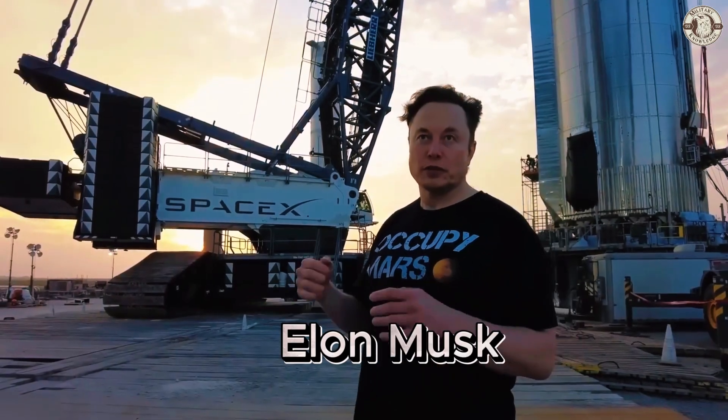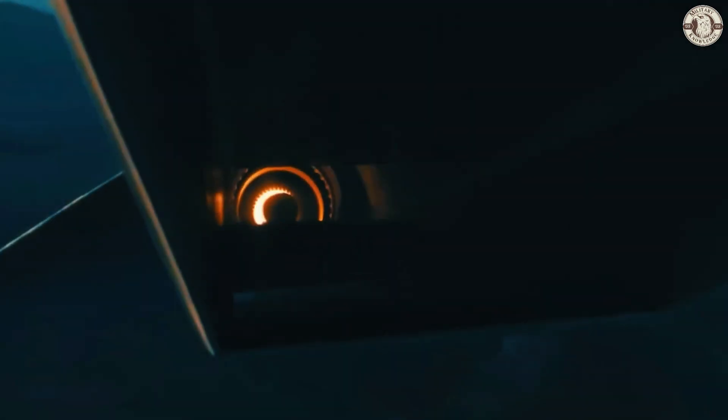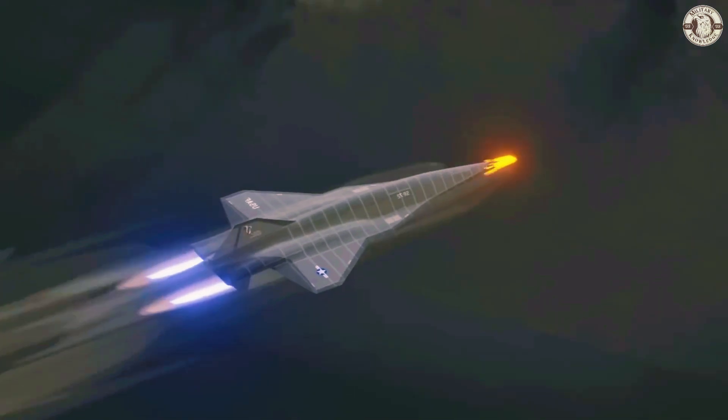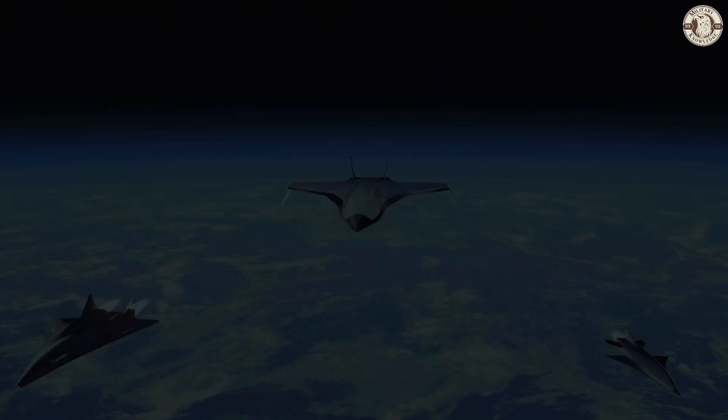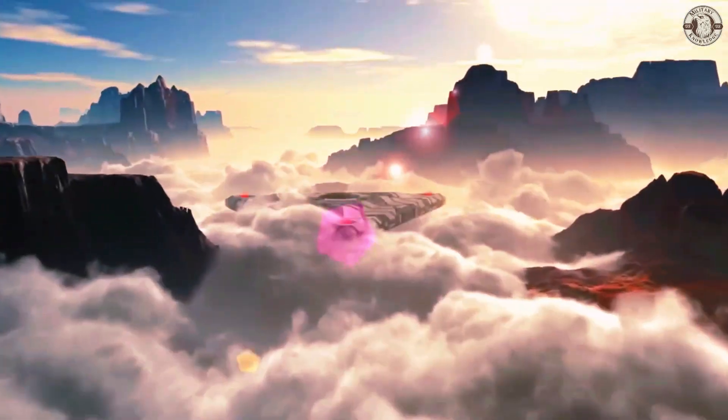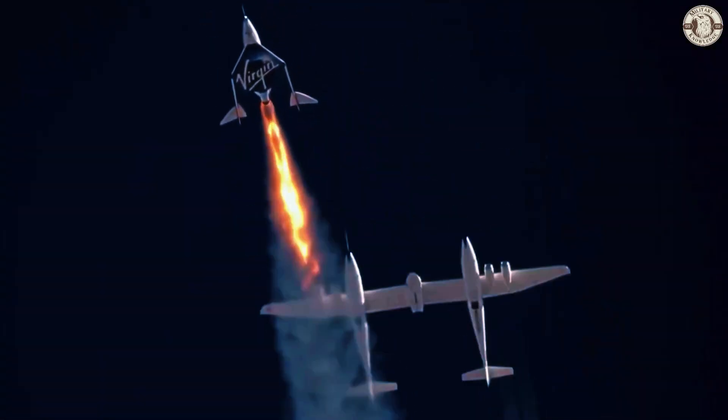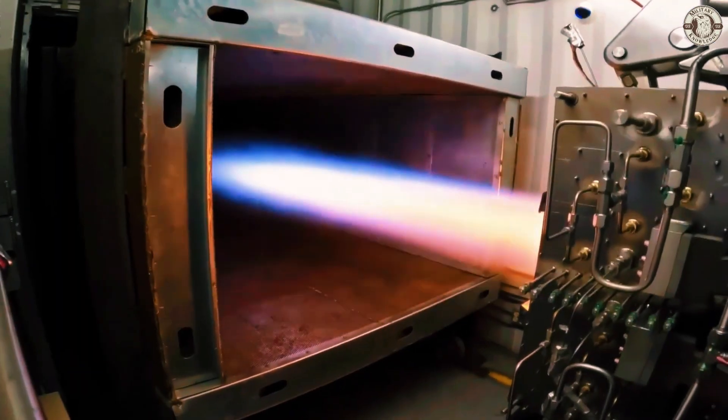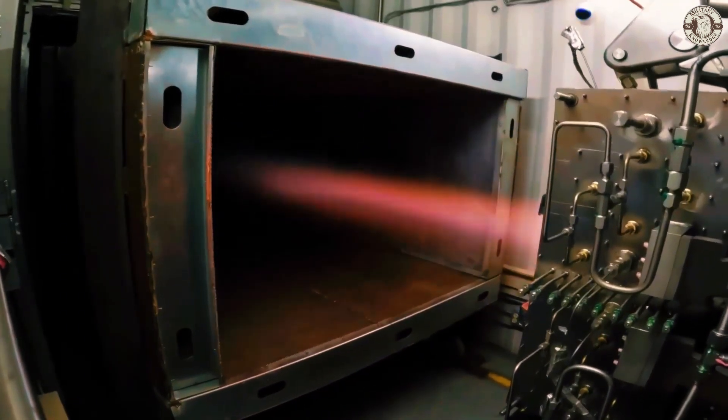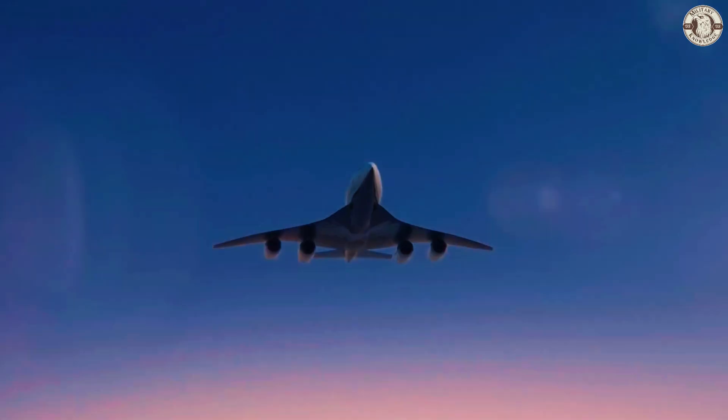Enter Elon Musk, the man who might break the sky. But wait, if you thought Hermus was ambitious, you've clearly never heard of Elon Musk. Yeah, the guy who put a car in space and wants to colonize Mars. Well, surprise: rumor has it that SpaceX is working on something so secretive and so advanced that even military insiders are keeping their mouths shut. It's called the X-1, a hypersonic UFO fighter jet that might just redefine air combat as we know it.